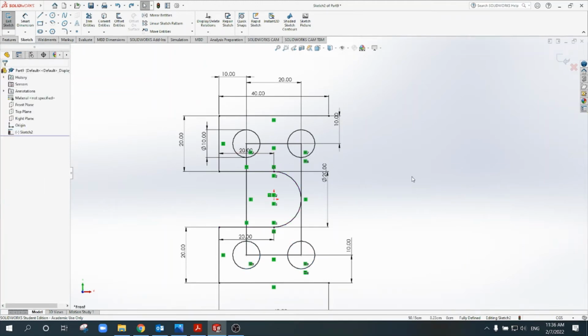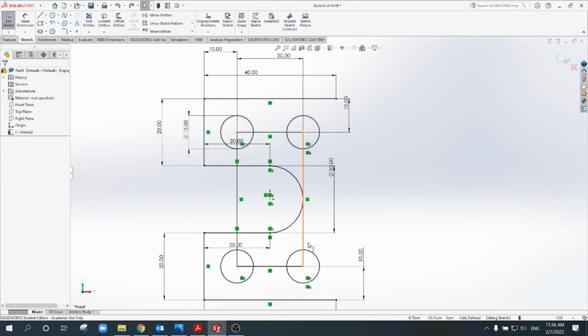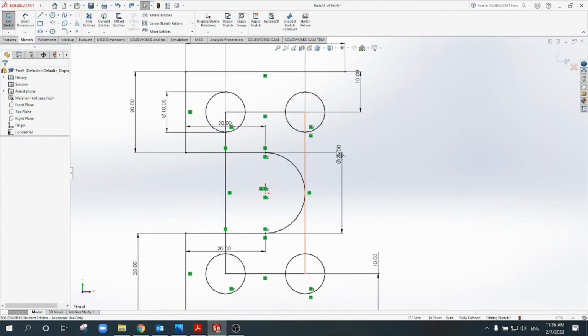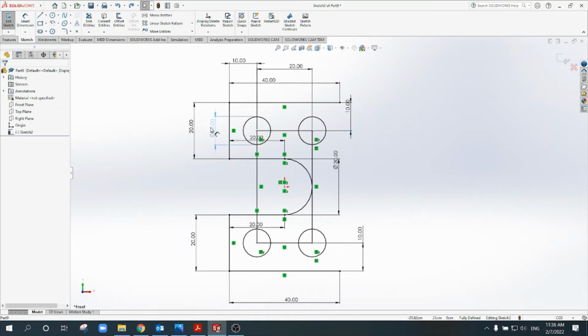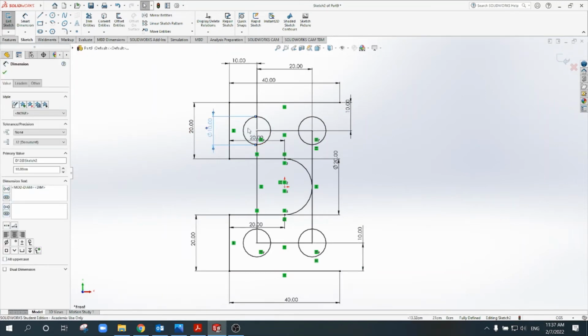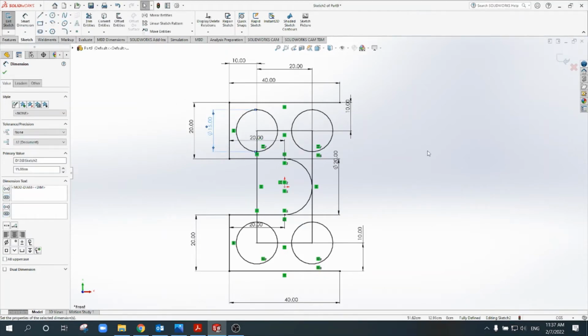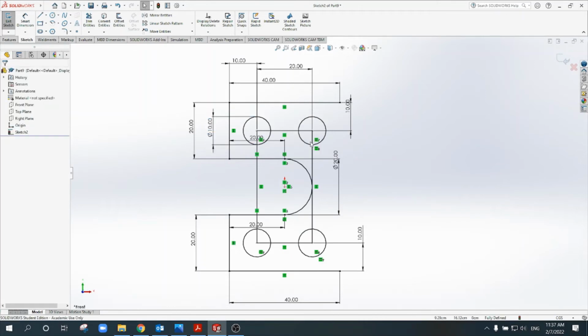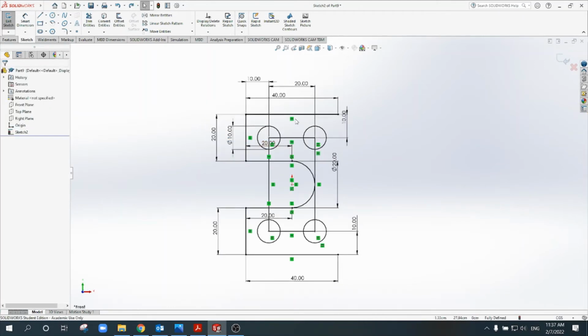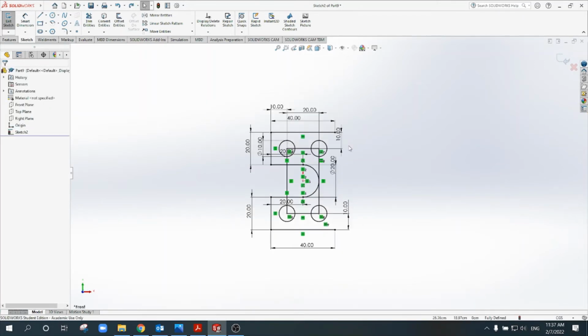So this method will save me a lot of time by defining each coordinate for each circle and defining the dimensions. And you can see that I don't have a lot of dimensions for the circles. I just have the diameter defined for one of them. For any reason, if I increase this 10 to 15, the 4 circles will be 15. Control Z and done. So we're done with the second segment.